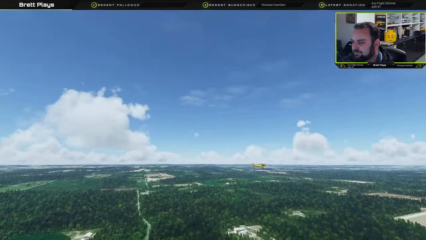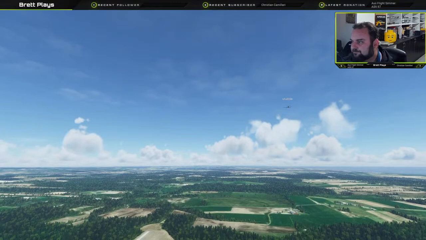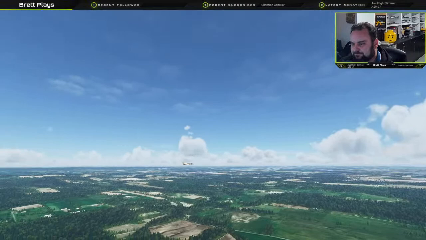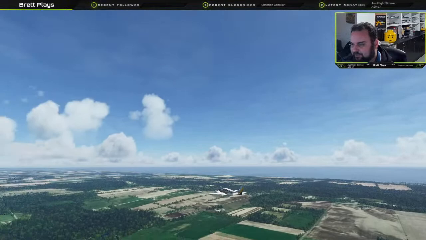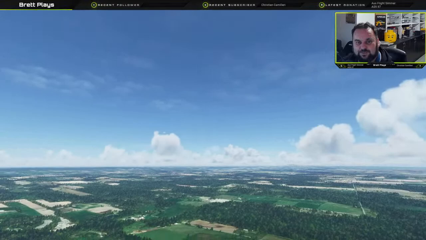What is Stu in? Is he in a King Air or something? He's in a twin. Listen to that thing go. Oh, he's going for it. He'll be on the ground before we even get anywhere near that place. Love the Stearman. Yeah, I'm enjoying it.